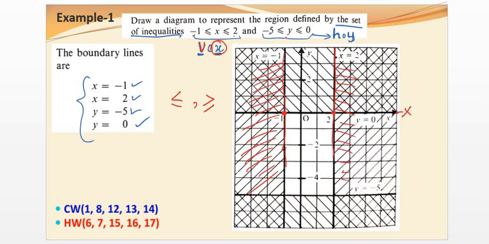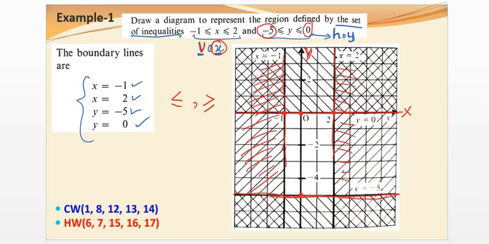Now look at the second compound inequality, in y. It means I have to go to the y-axis. So here is the y-axis. On the y-axis I have to find 0 and -5. So here we have 0 and here we have -5. Because I have to draw two horizontal lines for this inequality, I will draw one line on 0, a horizontal line, and the other on -5, and again it's a horizontal and solid line. Both lines will be solid lines.